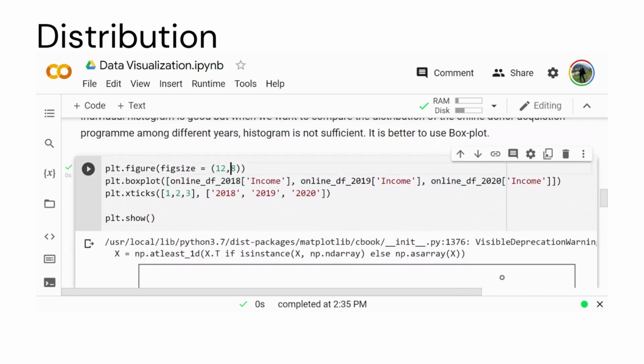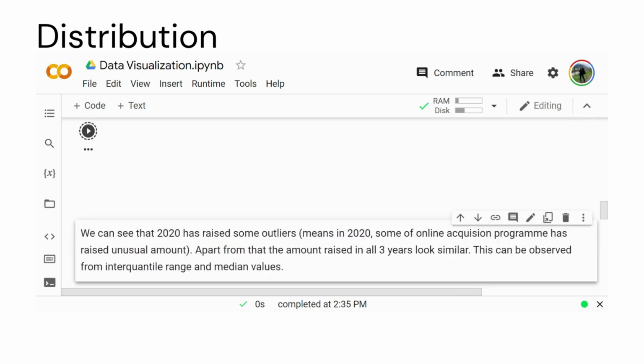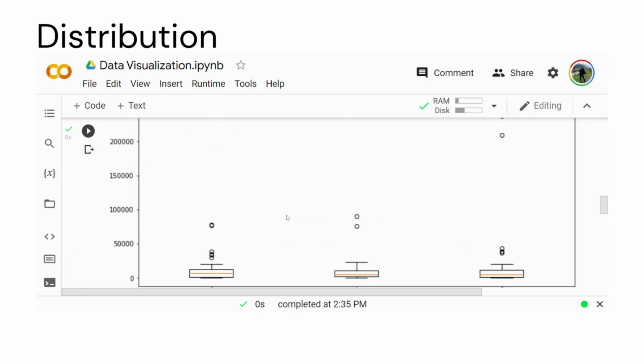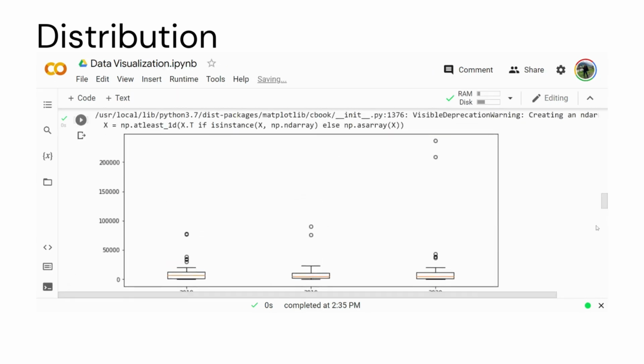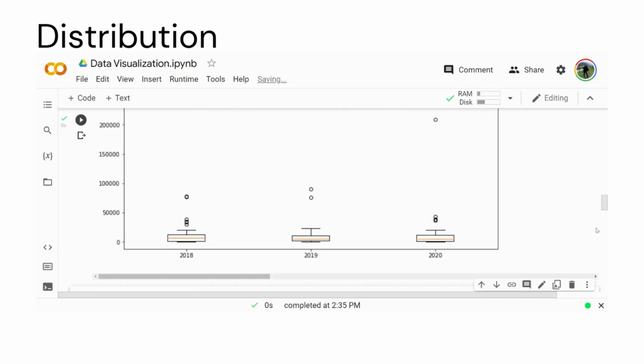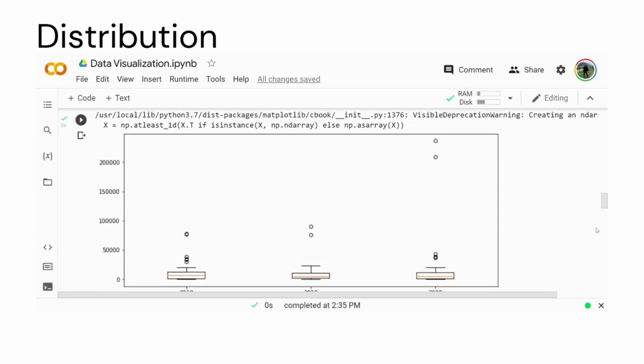Maybe I can reduce the height. This is the result for 2018, 2019, and 2020. Box plots are easier when we want to do a comparison across years. Histograms are particularly useful for showing the distribution of only one data set.